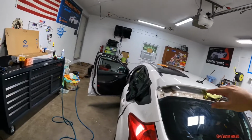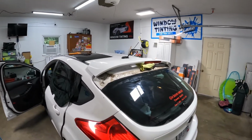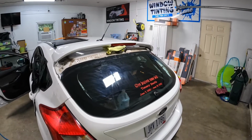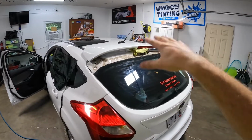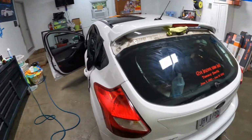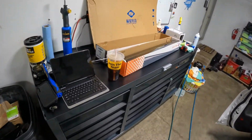I got these all set up. I need to finish setting them up. I need to actually staple the wires to the ceiling and all that stuff. I think I'm gonna get at least one more for that corner over top of where I work. I'll probably just leave these corners alone. I don't know, we'll see. But anyway, get them all set up. Gonna do a video. Chevy Cruze, easy money.